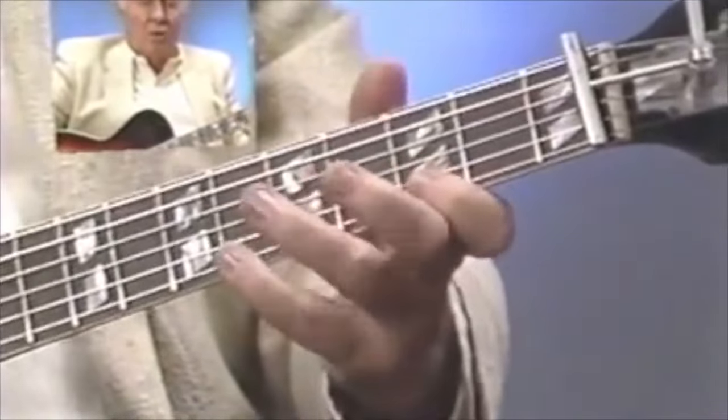So that's very important. Now let's take approximately the same tempo, and I'll show you how I would comp. Sometimes it's two notes, sometimes three, sometimes four. Key of G blues. One, two, blues in G.